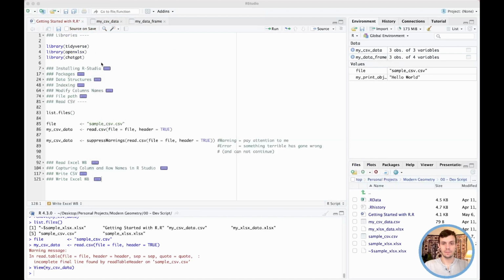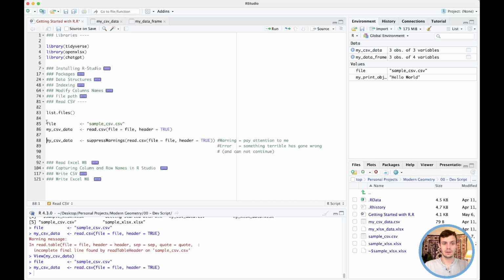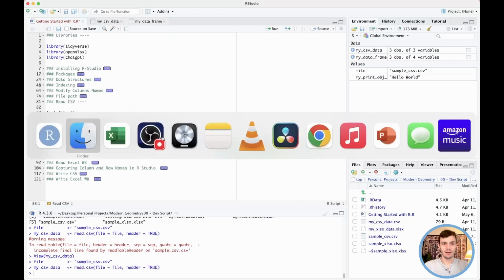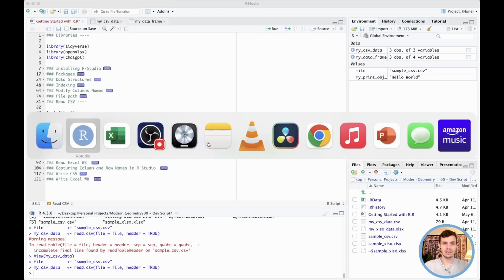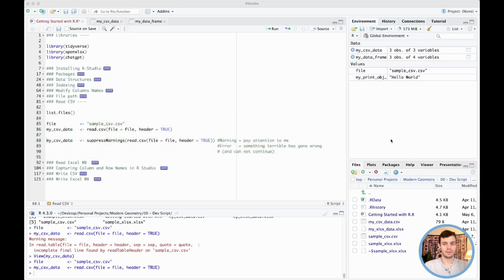we'll close it, and then we'll read it in again. You see that we don't have that warning anymore. What I did there was simply add an enter at the last line.